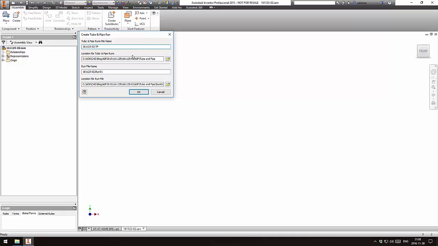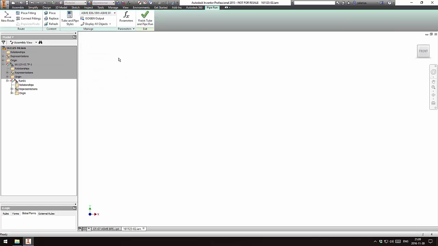Tube and pipe, and then the default location. Oh, it's just terrible. Get that off. Call it TP. You can easily go over the 254 characters that Windows allows, depending on where you are. We're gonna call it, yeah, that's O2. That looks good. That's fine.